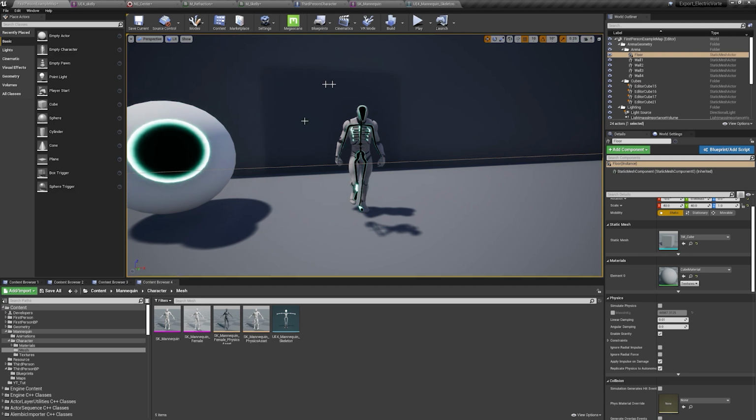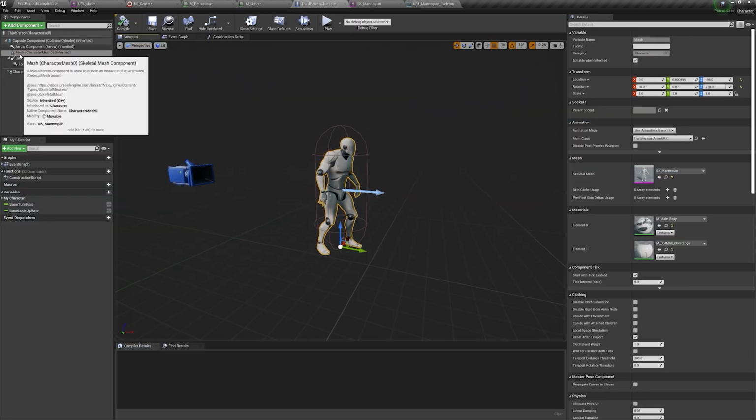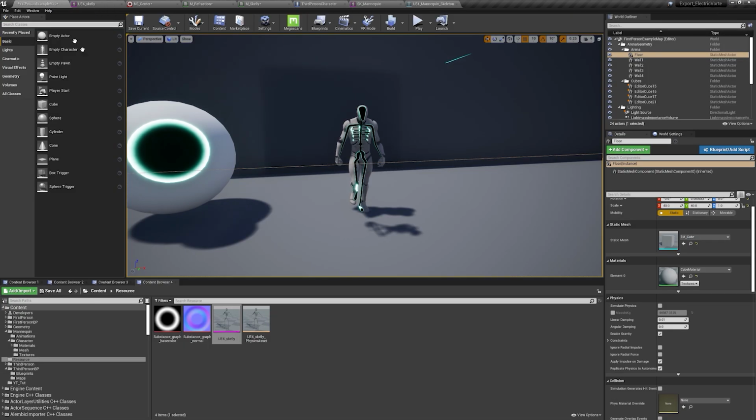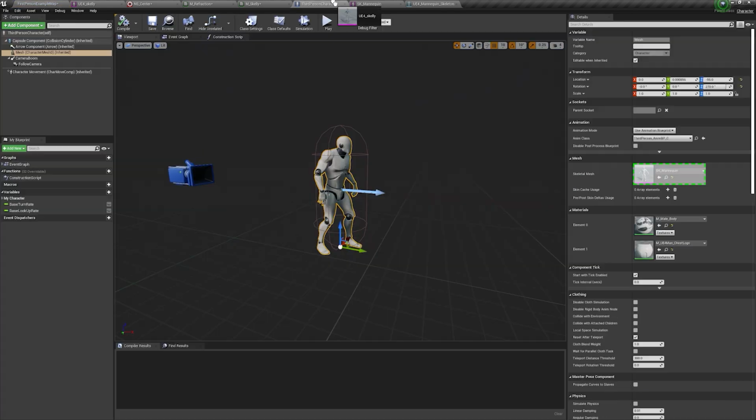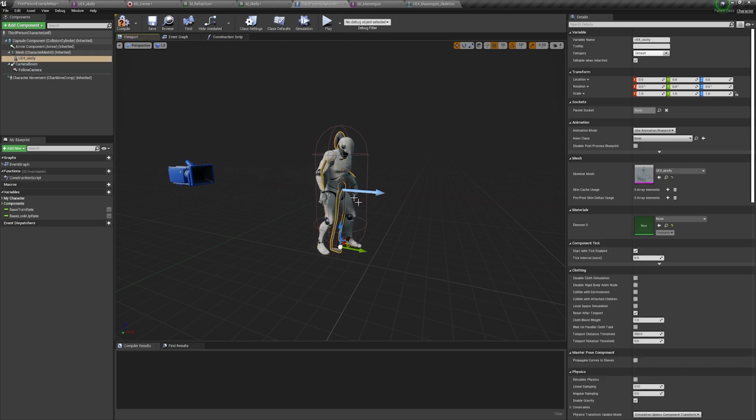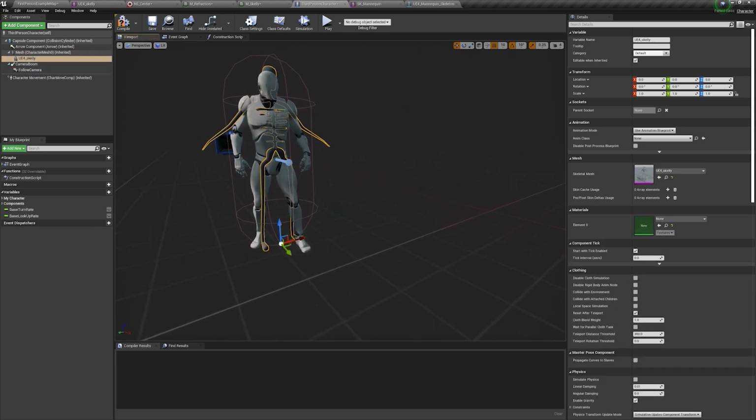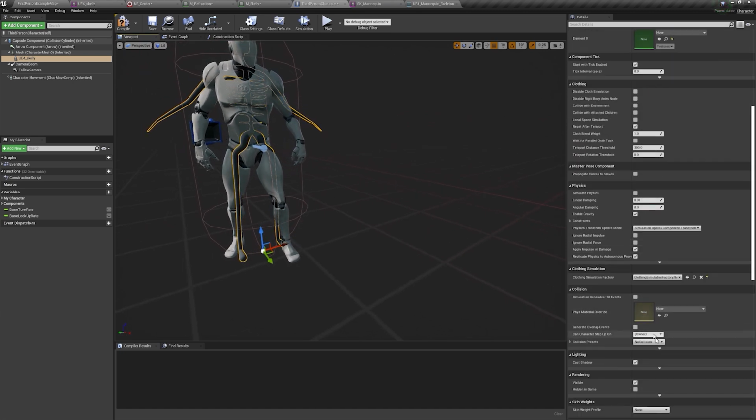Now we will go to the third person character blueprint and here select the mesh. Then we can get the scaly mesh from the resources folder and bring that in and make this a child of this mesh like this. And here change the collision to no collision.